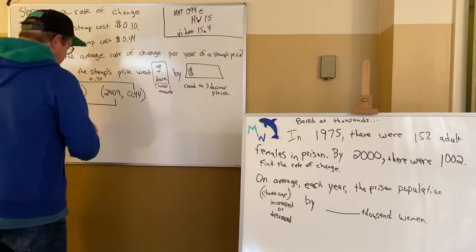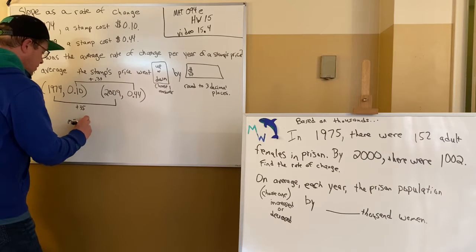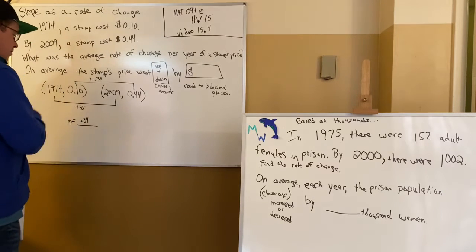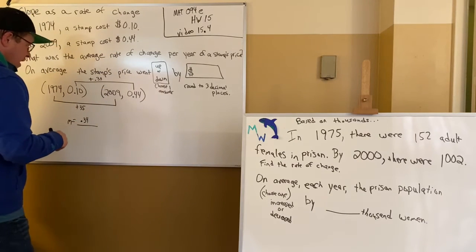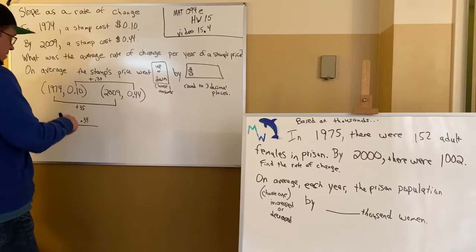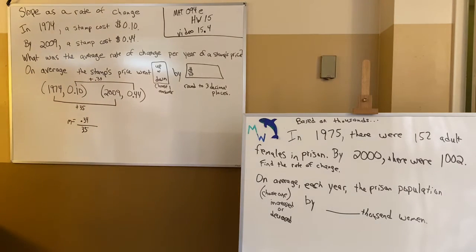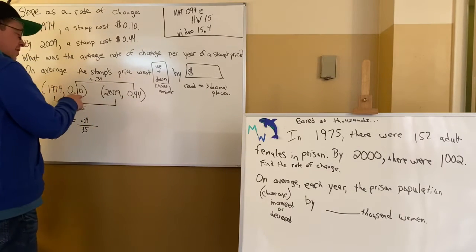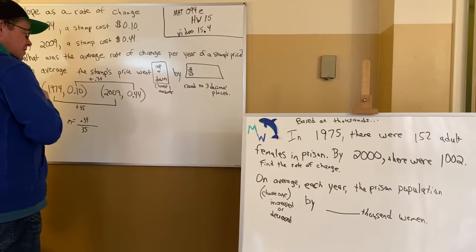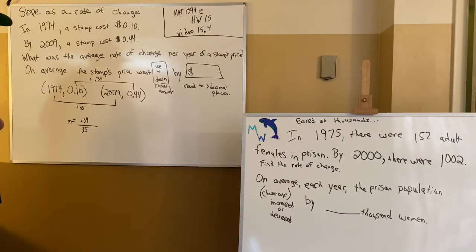And so then I'm going to find that the slope is equal to, I'm going to keep the 0.34, that's 34 cents, $0.34, because there's a dollar sign waiting here for my answer. And I know that this is up by 35. If you're wondering how I got it, you can take 44 cents and lose the original 10 with subtraction. There's 34 cents. Take the 2009, subtract the first 1974 years, and you've got 35 years left.